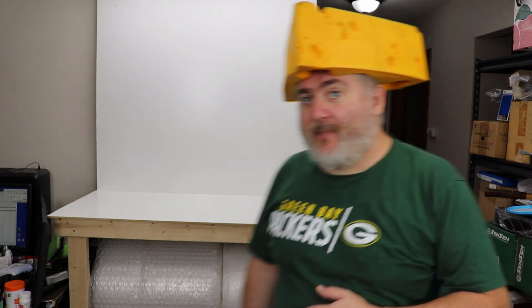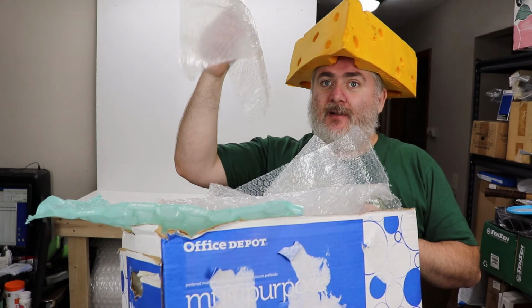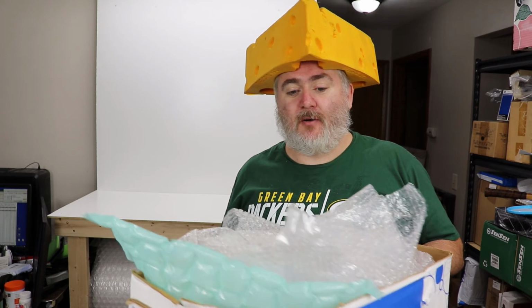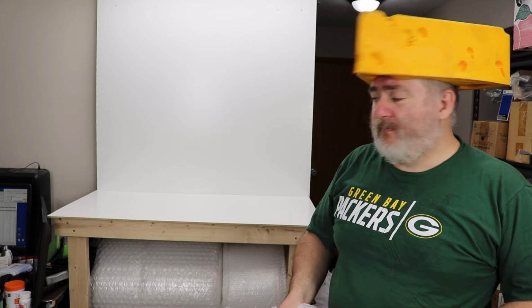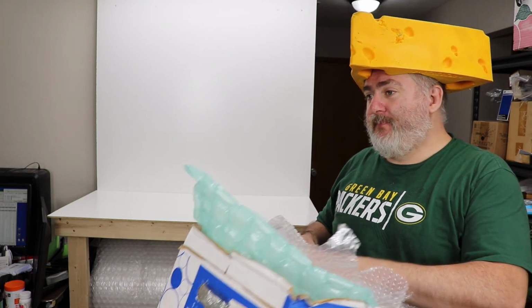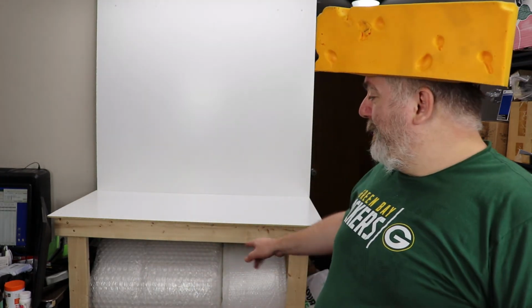You know, before this, you should see my old bubble wrap system. It was this box with whatever random scraps I would find. Now I'm probably going to keep a box of random scraps because this is still good bubble wrap. Just because it's been used once doesn't mean I'm going to throw it out. But now I don't have to wait for this box to fill up with the proper piece of bubble wrap to list and ship my items. It increases efficiency. When you're more efficient, you make more money. So that's why I'm investing in this.